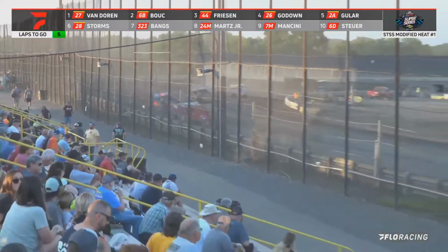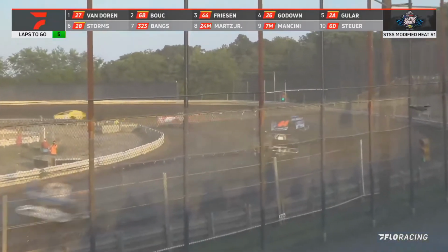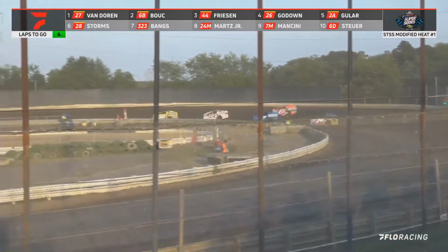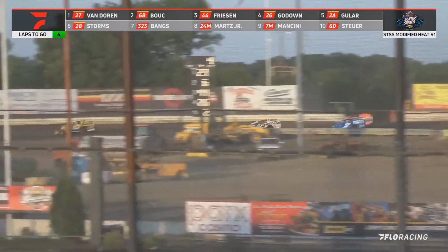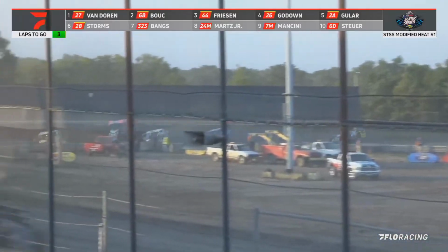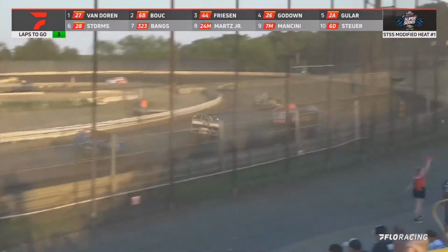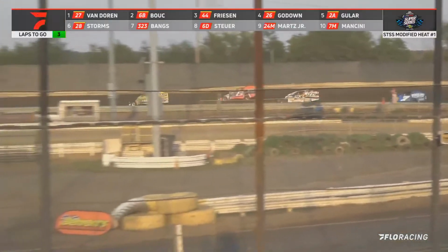Buck trying to track him down, but Van Doren is fast in his number 27 as they get the halfway sign. Yeah, TVD ran for a number of years at the Orange County Fair Speedway as a regular, now calling New Egypt home on Saturday nights. Danny Buck, as Pete mentioned earlier, a former track champion here, now solidly in the second spot, pulling away from Friesen just a little bit, trying to track down Van Doren, who's the leader. Van Doren, through 7 races this year, has posted his first 2 top 5s in our last 2 events.